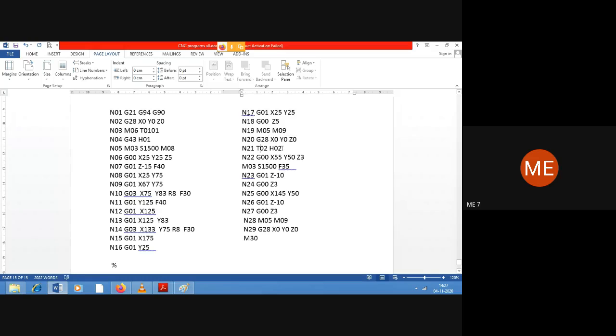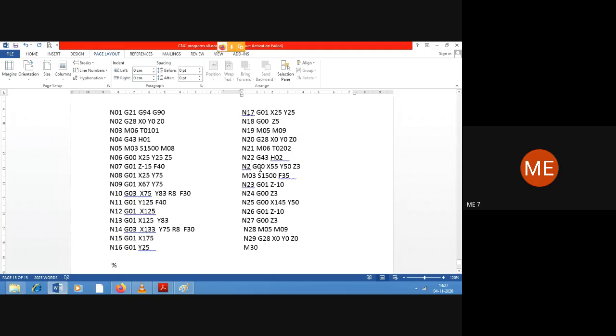Then go for M06, tool change, T0202. Then next line is going to be N22, G43, H02.